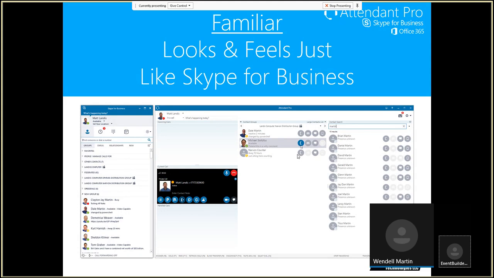Familiar is one of our design principles as well, where we keep it looking like Skype for Business, as in the picture I'm showing here. The icons, the font, the colors, everything as close as we can so that it feels like a continuation, like it is, rather than some separate system. It's using Skype for Business, and it looks like it's using Skype for Business. And one of the things we're announcing here is a Teams interface, which Paul will be showing later, that we're also working on.